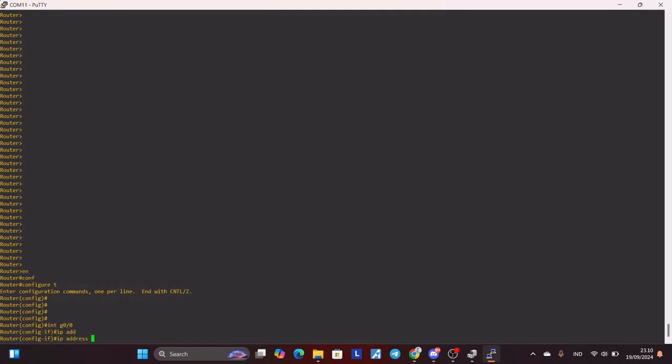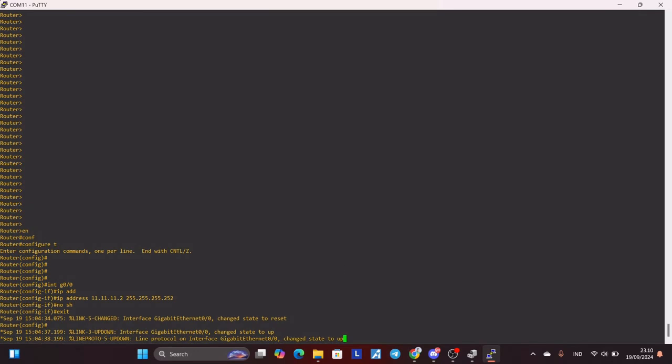This is the interface that connects to the Mikrotik router, and the address should be 11.11.11.2 with subnet mask 255.255.255.252, and give the no shutdown command to activate the interface.